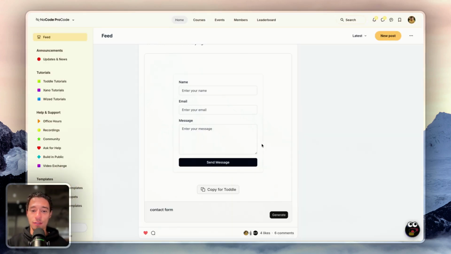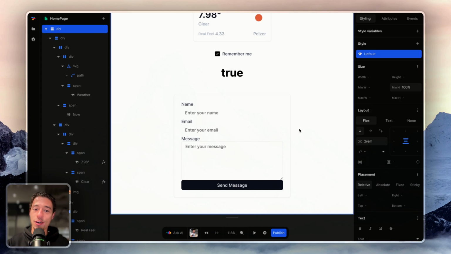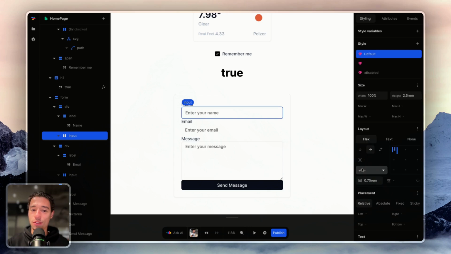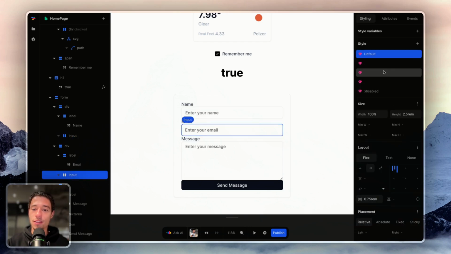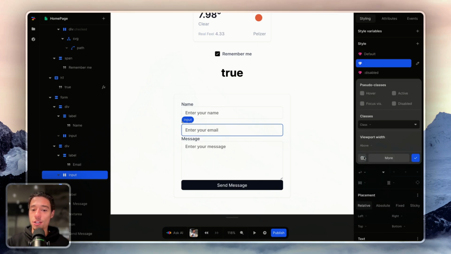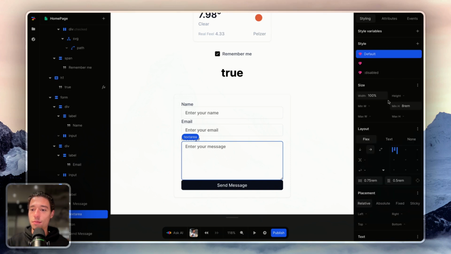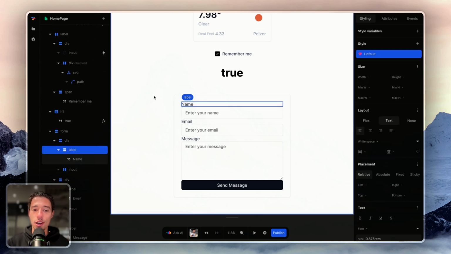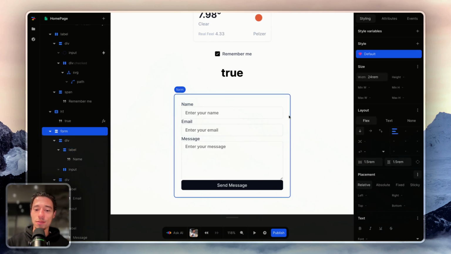But one of the cool things that you get access to is also the way to build applications in Toddle way faster. And then, you just remove your classes if you don't need them, because it always prepares things to be as dynamic as possible. So it kind of like creates pre-made styles for you, like we saw with the checkbox. But if you don't need them, if you just need a simple UI form, you can just simply delete them. Doesn't break anything. And then I'll be still prompt engineering a little bit more, because sometimes it doesn't add the appropriate gaps on things, but that's something that will be improved. Probably will fix that today. It did do it good though in here, but sometimes it has a bad day.